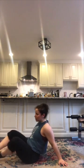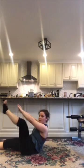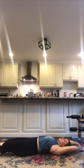So, gonna be doing single leg V-ups today. V-ups are great core exercises in general, but especially good for climbers. Always recommend working on your V-ups. This is a great way to work up to them if you feel like full V-ups are super hard. So, gonna be laying on the floor, back down. One foot's gonna be up when we come up. So we're gonna raise up to one foot, other foot stays down.